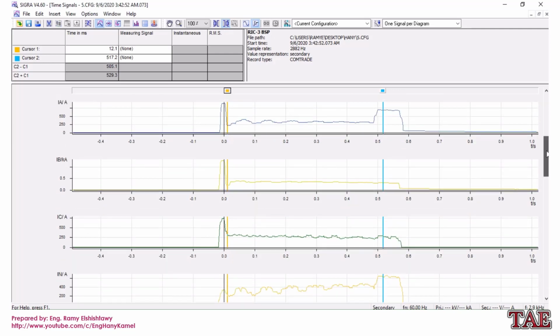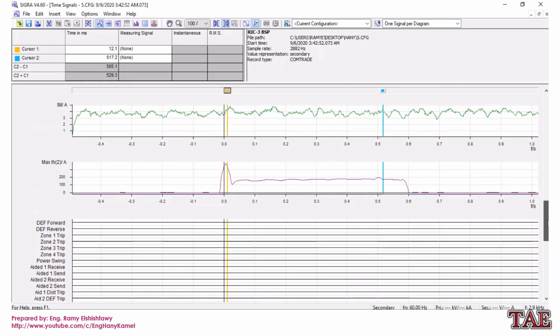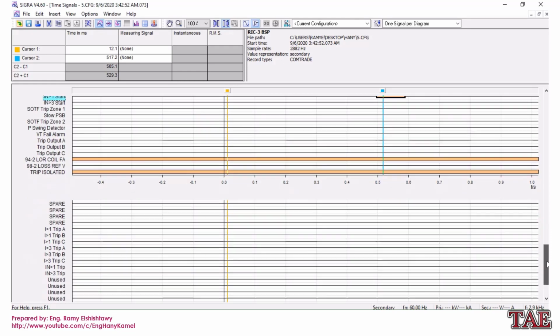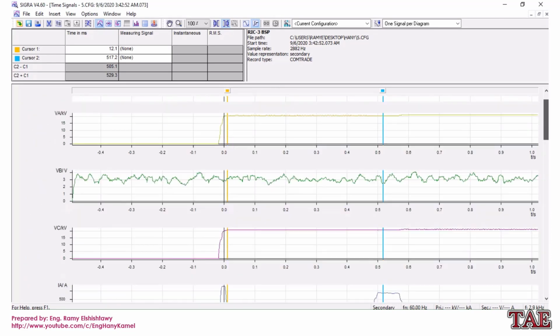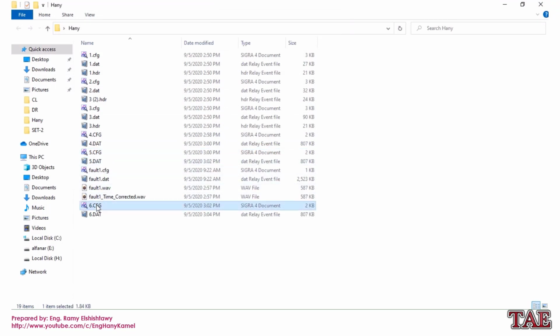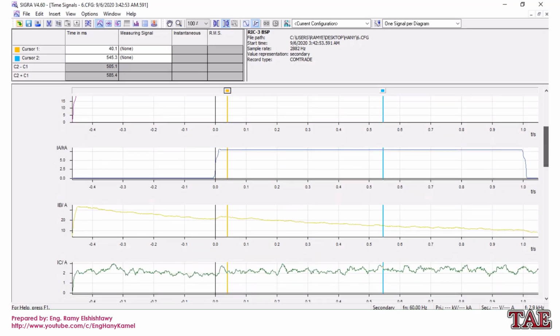We can see the current values here, nearly the same as the ABB relay. Time overcurrent started and time earth fault started also without any tripping, because the fault was cleared from the far end, from the load breaker. And the last one is the fault in front of the feeder.